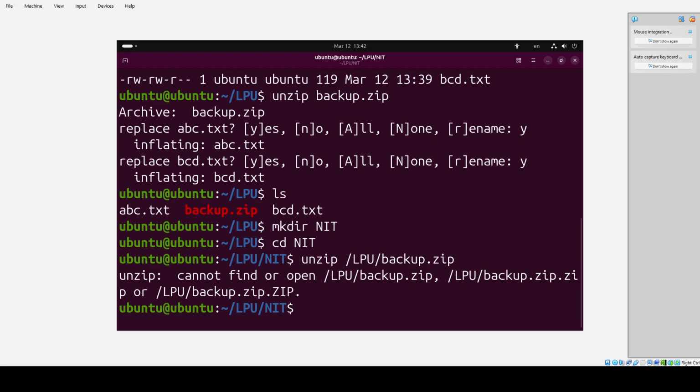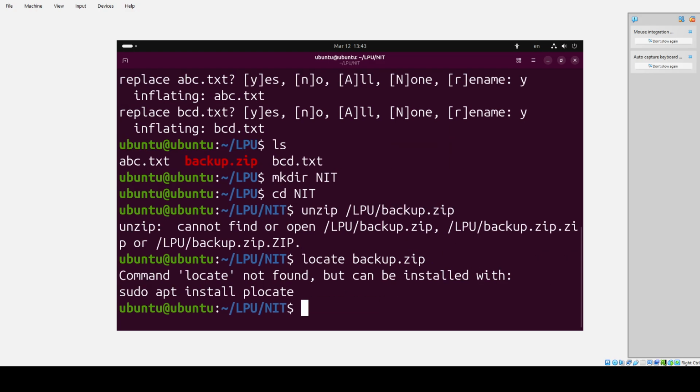Oh, cannot find the file, is it? Let me know the path, right. So, I will give locate backup dot zip. So, okay, sudo apt.